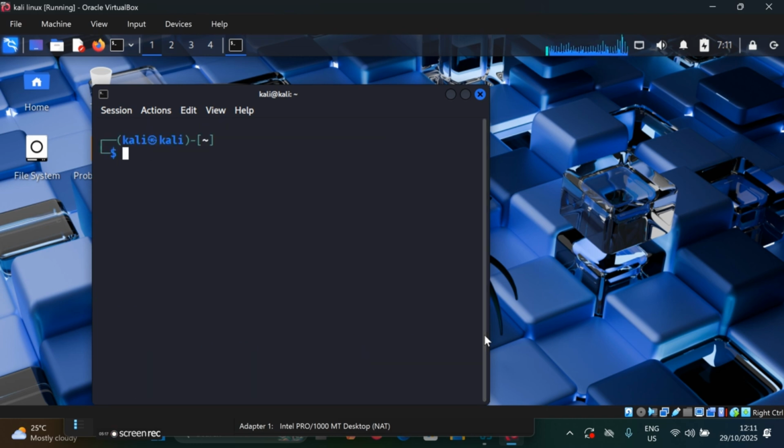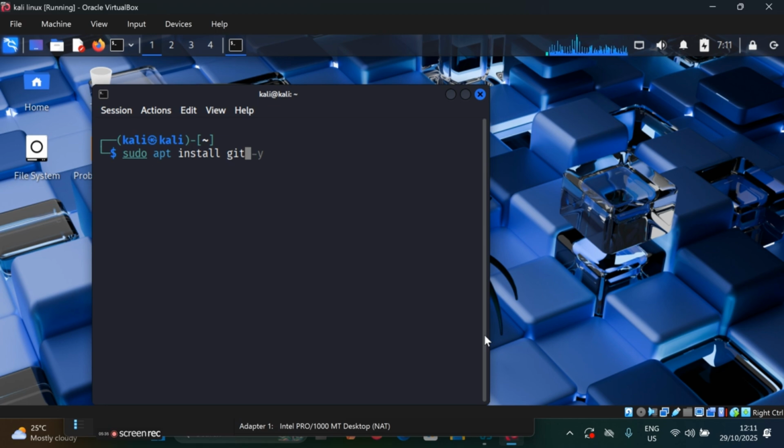Now let's install git: sudo apt install git.